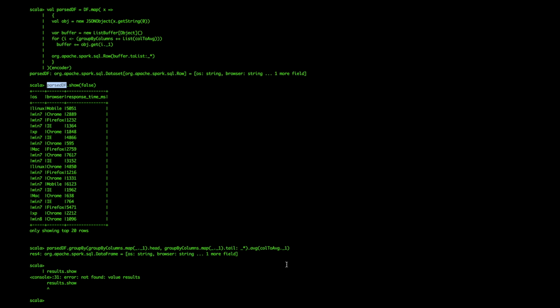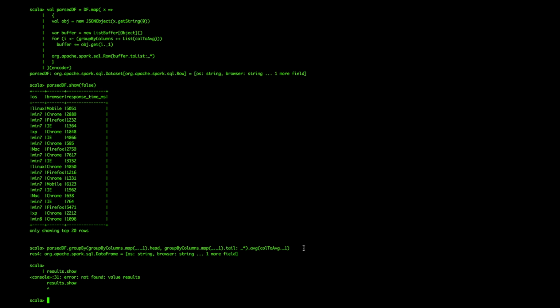So what I'm doing here is, on my parsed data frame, I take the group by columns, I map the first element of the tuple, then I take its head, which means the first element, and tail would be the rest of the elements, because the group by method requires me to give at least 1 argument. So that's why I had to do a head and then all the other columns as tail.